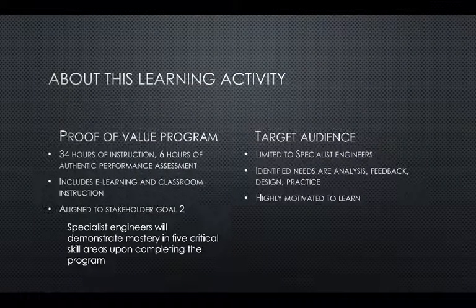Before going into the details of the activity, it's important to set the context regarding where this activity resides within the overall program and how it addresses the identified needs of the target audience. The Proof of Value program consists of 4 e-learning courses and 1 2-day classroom course. The entire program concludes with a 6-hour authentic performance assessment to ensure the specialist engineers have mastered the 5 competencies associated with conducting customer proof of value engagements.